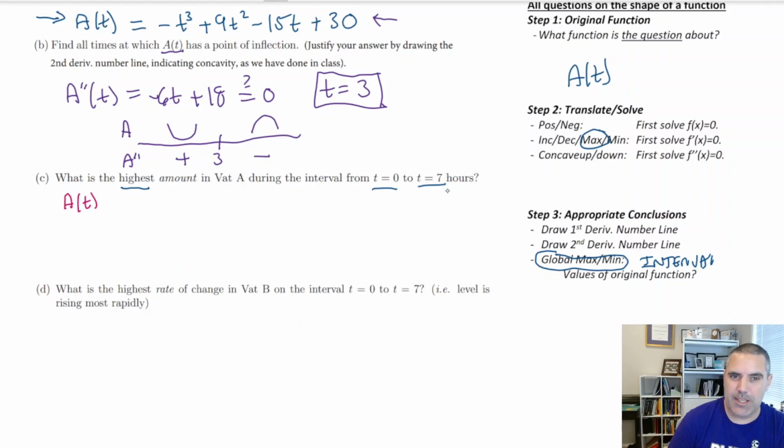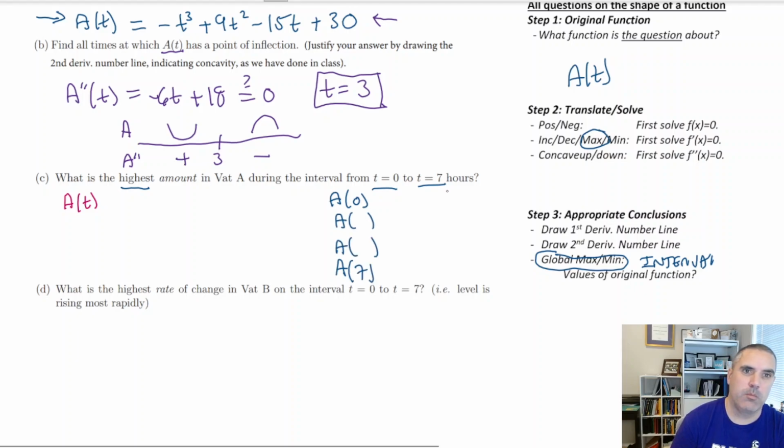So these questions always end with plugging in your endpoints and your critical points. And there could be none, there could be 1, there could be 2. In this case, there's going to be 2. I just know because I have already looked at this problem. But we're going to compute 4 things. And we're going to do that by plugging in. This is probably the most tedious problem on here, because you have to plug in. But I know that one of those things is the answer. For example, I could plug in 0.